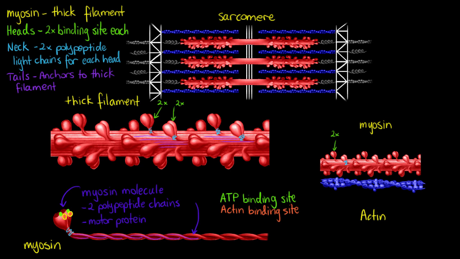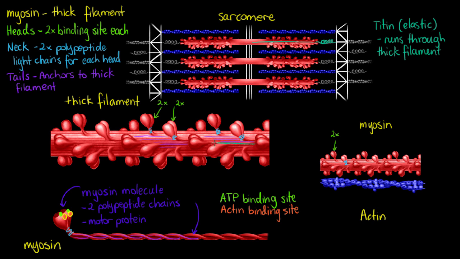The only thing we haven't discussed about the thick filament is another protein called titin. Titin is an elastic protein that runs through the core of our thick filament. It's going to extend from our Z disk all the way through the core of the thick filament to help stabilize and support it. We can see it starting at the Z disk and running through the core all the way to the A band in the middle. Right through the middle at the core we're going to have this titin elastic protein helping support our thick filament.